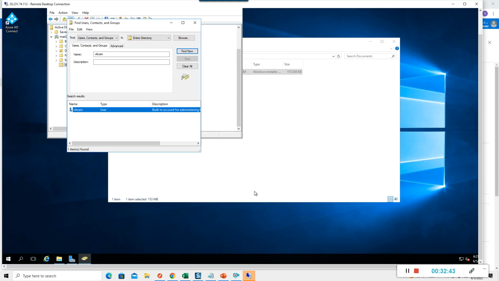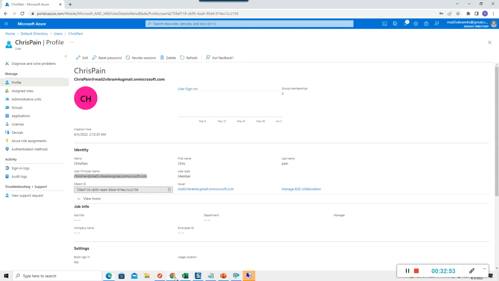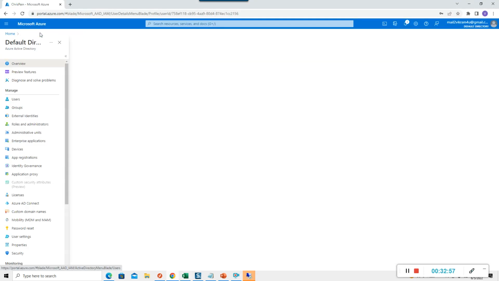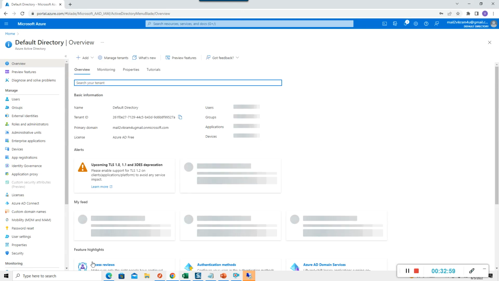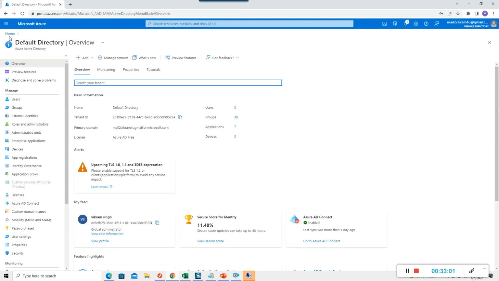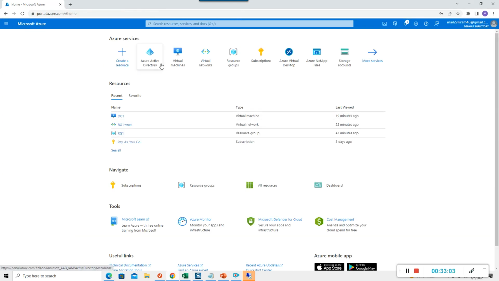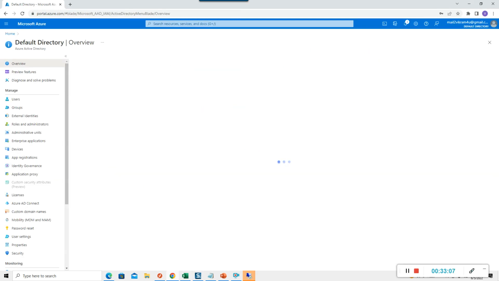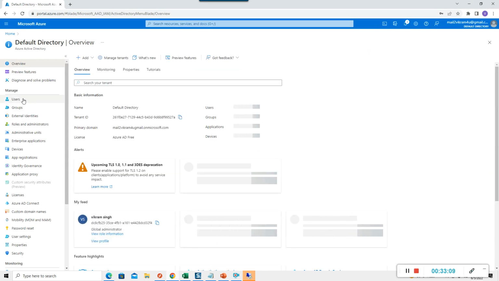Okay, now we'll go to Azure Active Directory, and we will check whether users got synced or not. You can go from the beginning, go home, go to Azure Active Directory, then go to the users.